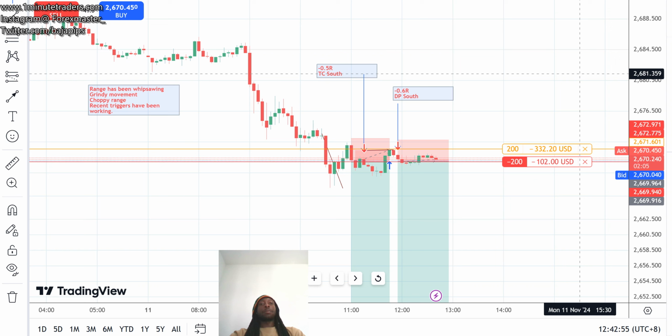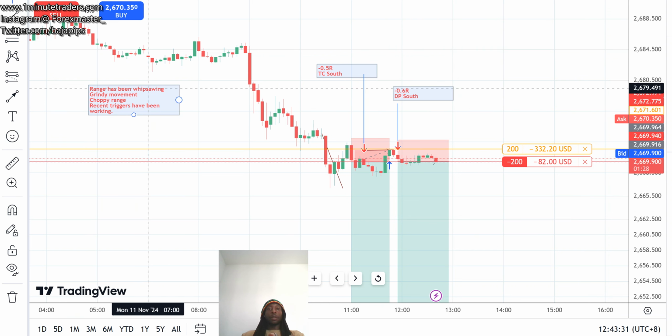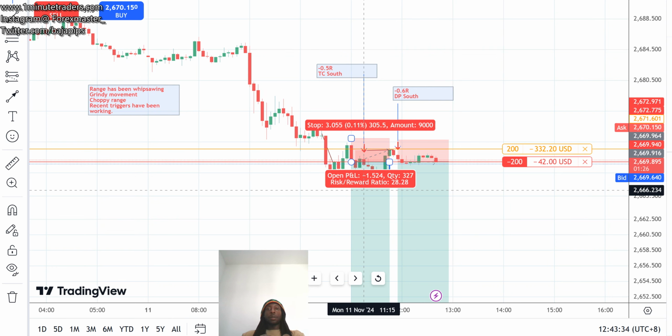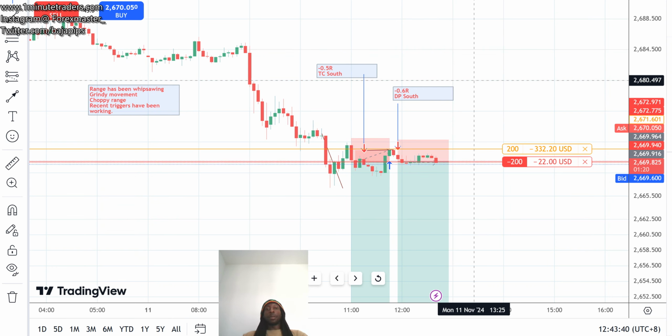The market is very indecisive this morning. I was coming back to break even, trail my stop, nothing. What do you see that I said in the beginning? Whipsawing. What has price been doing? Whipsawing. So I expected this to go against me. I was prepared. I marked it down in my market pre-trade notes. I said it. Whipsawing.